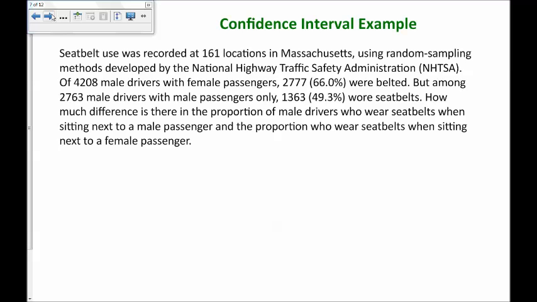So this is a pretty big difference, especially when you're dealing with a huge sample like we are here. The question is asking about the difference. How much is the difference? So it's asking for a confidence interval. Now, when you find a confidence interval, you must go through 4 steps. The first is checking conditions, and the two most important to check are the randomization condition and the success failure condition. I will check the randomization condition by simply stating that they are using random sampling methods.